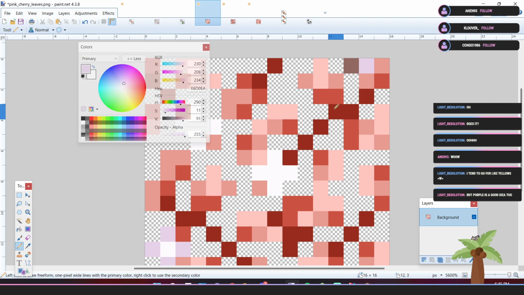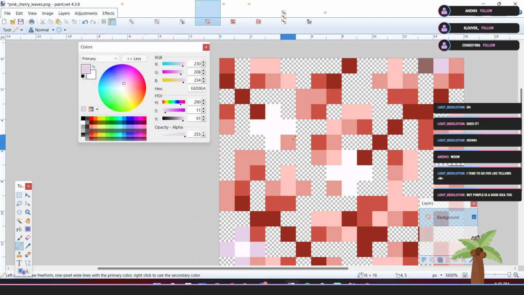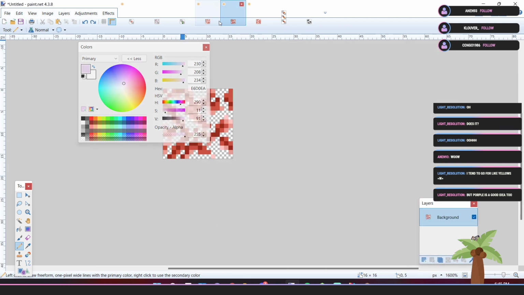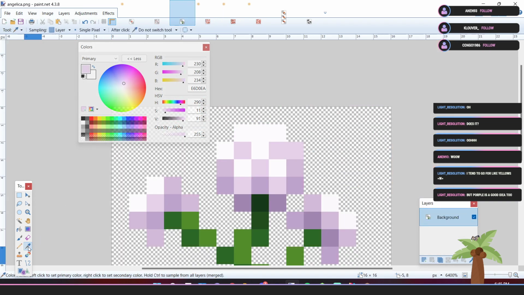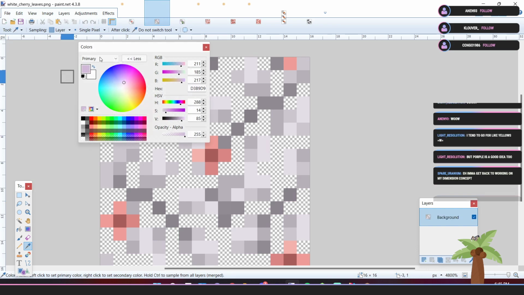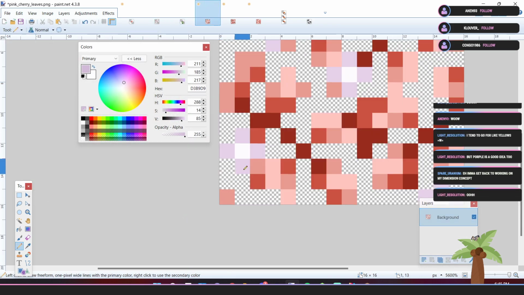I tend to go for yellows, but purple is a good idea. I haven't seen yellow done as a method for white. I'm sure it looks fine. I've never seen that one before. If you post your artwork, if you're in the BYG, like the Potion Studios Discord, you should post your example of doing that in the artwork channel, because I'd love to see it after the stream because I'm genuinely curious how that looks, because I think that would look really cool.